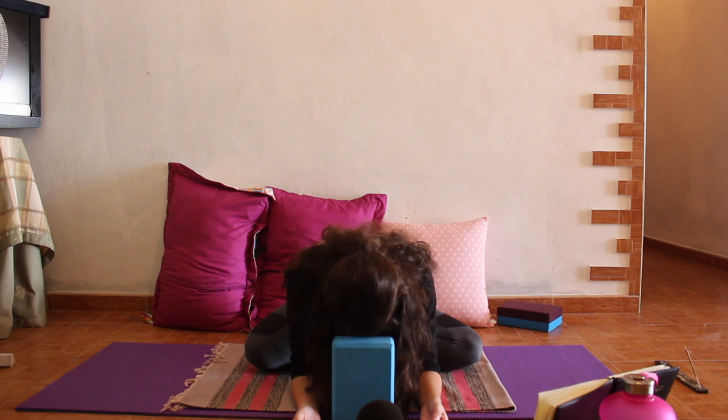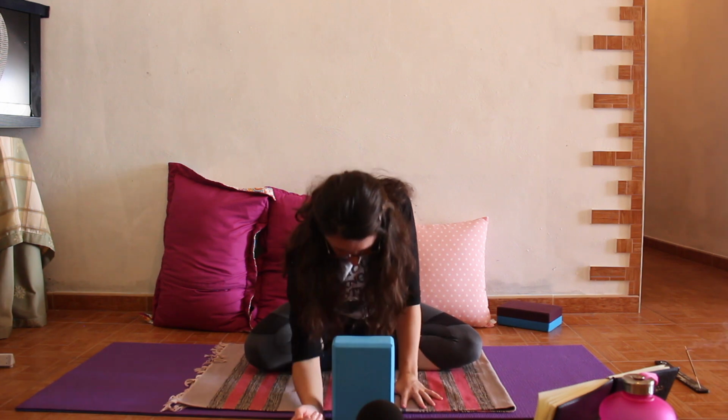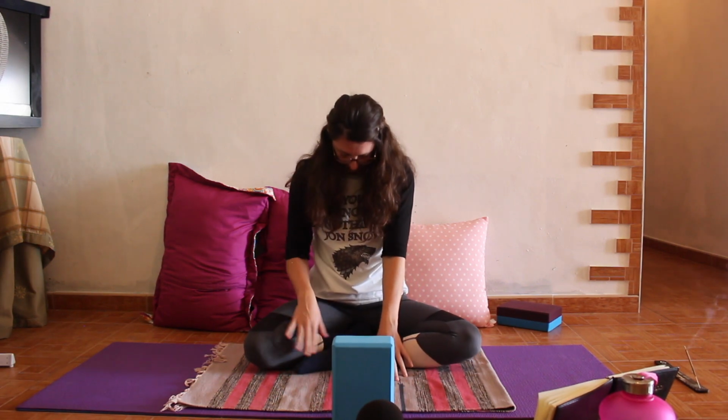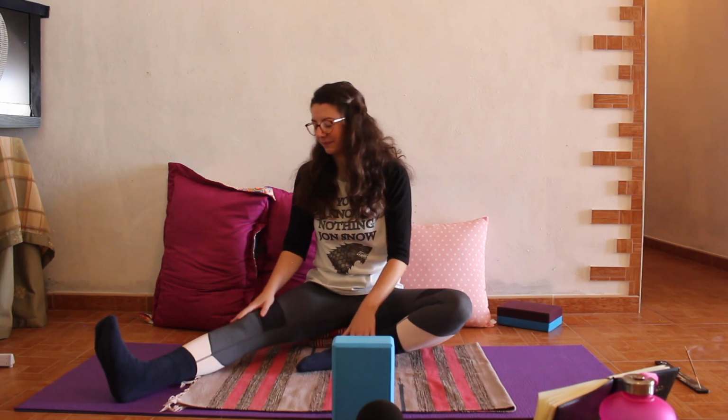On the next inhale, starting to come back onto the hands, chin to chest and all the way back up. Roll the shoulders and stretch out the right leg this time.